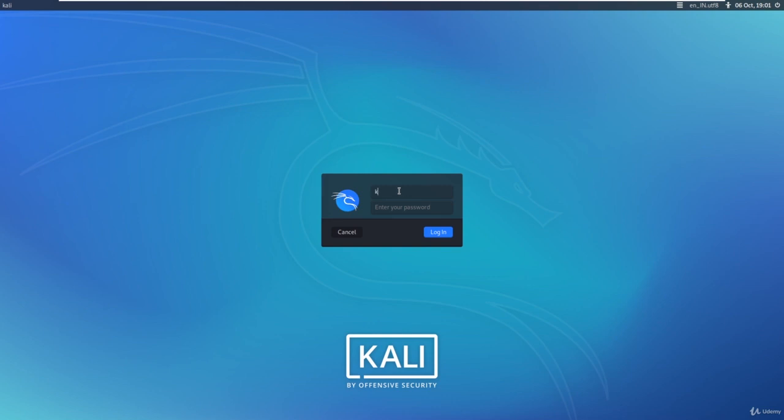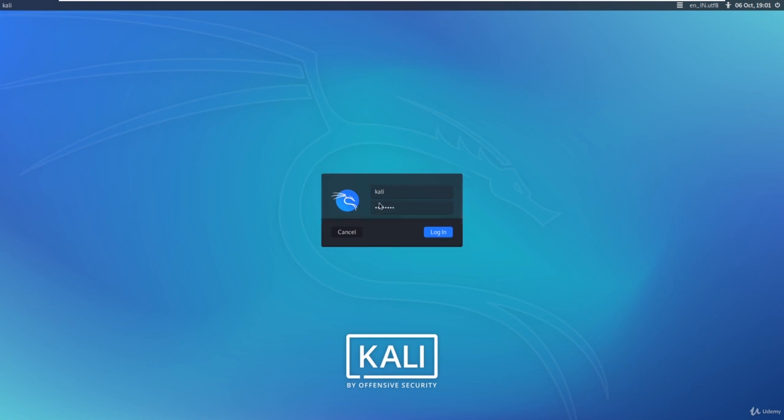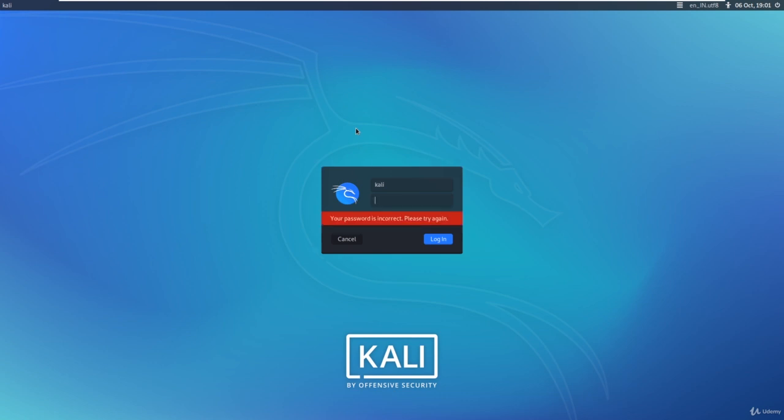So the default credentials are user kali, and the password is also kali. Okay, I have changed the password. Sorry for that.